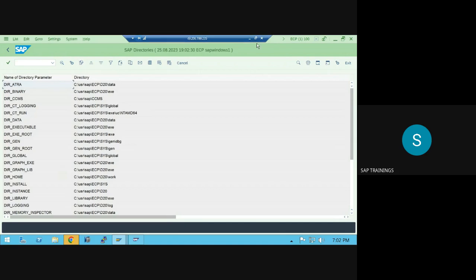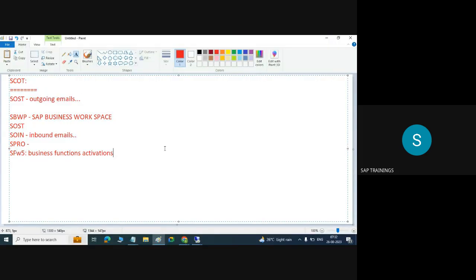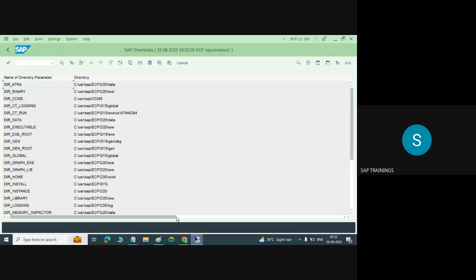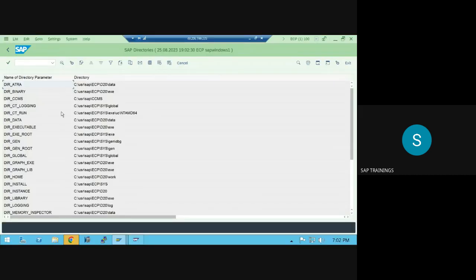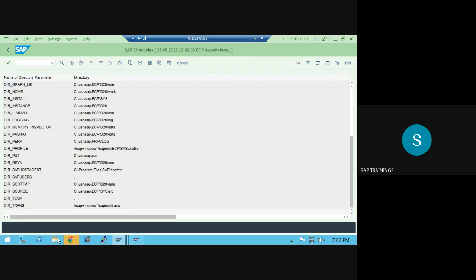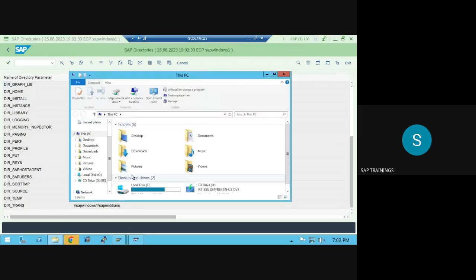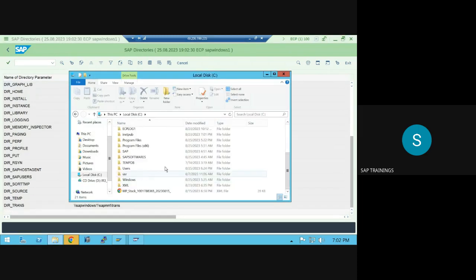AL11, all SAP directories here, right? AL11 and also ST11. Normally if you want to check the directories, you have to go to the C drive at OS level, then go to the drive and you can go to everything.